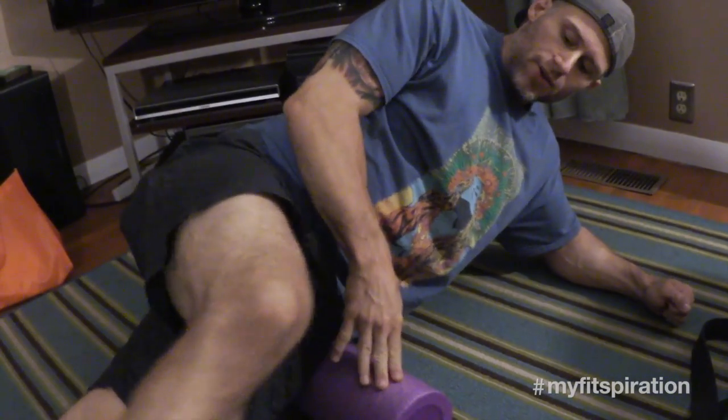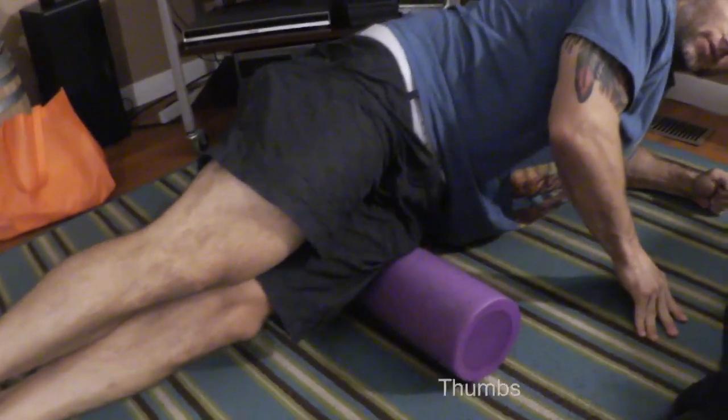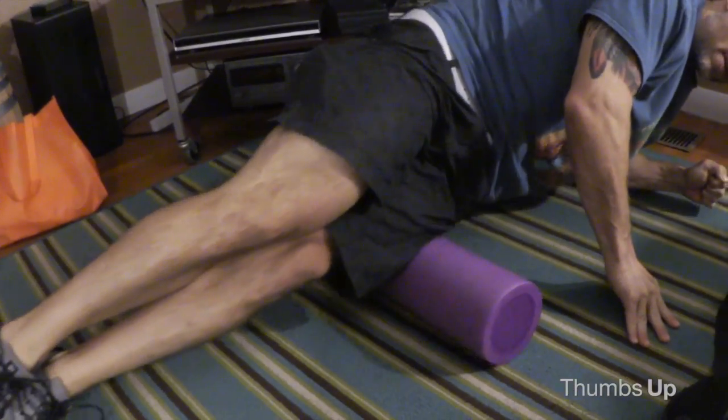But the other thing that you can do is stack your legs. So now I've got the weight of both legs on this guy. So you have more weight, so that now when I do this, I get in there much deeper. Okay, so another minute on there. So now I'm on the IT band, right?